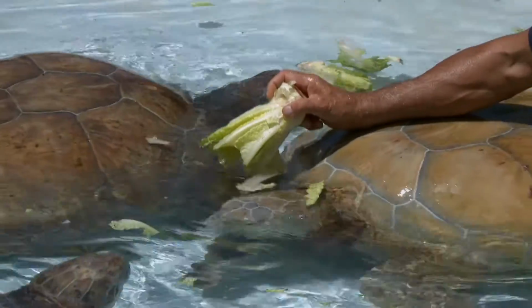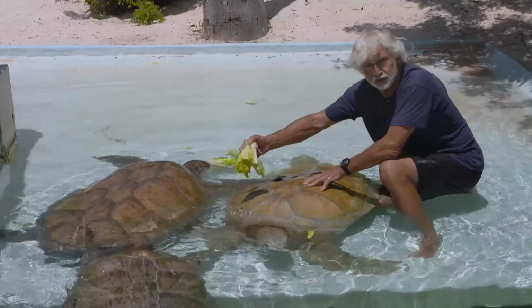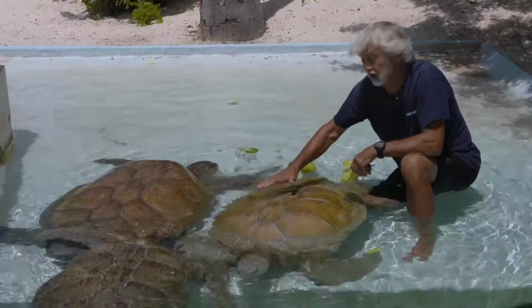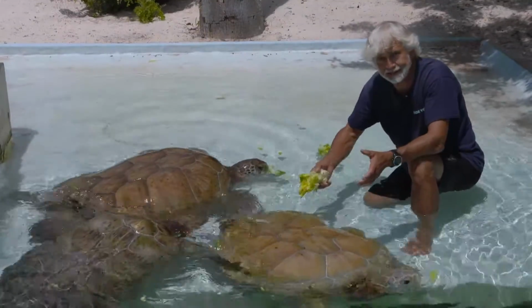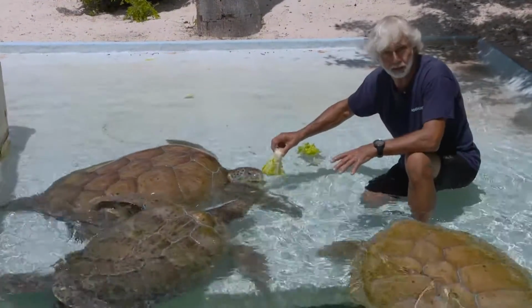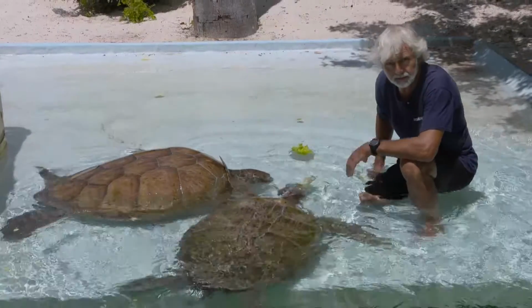There is also a wildlife rehabilitation center here at the aquarium where injured or sick turtles are brought for their recovery. The Bermuda Turtle Project works hard to ensure the health of green turtles in Bermuda, but sadly some are injured by the ingestion of plastic, ingestion of other toxins, or even being injured by boats. They're brought here, and when they're recovered, they're released back into the wild.